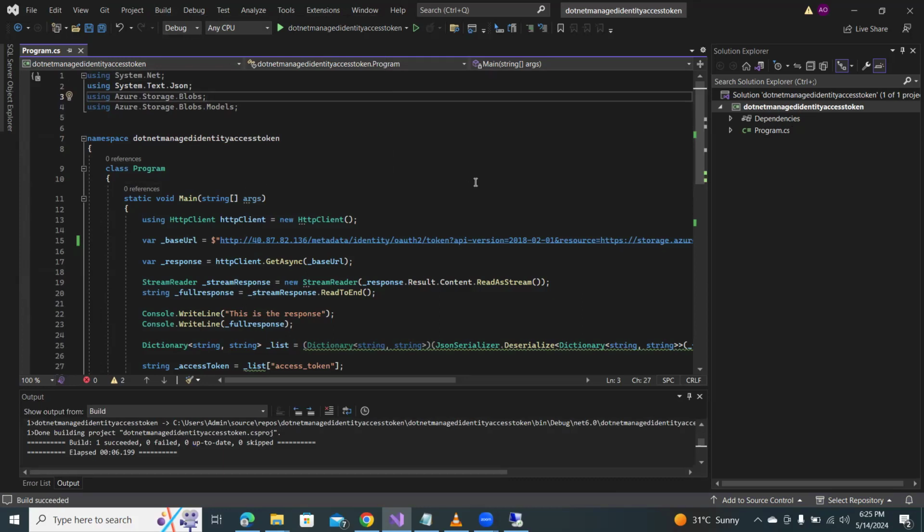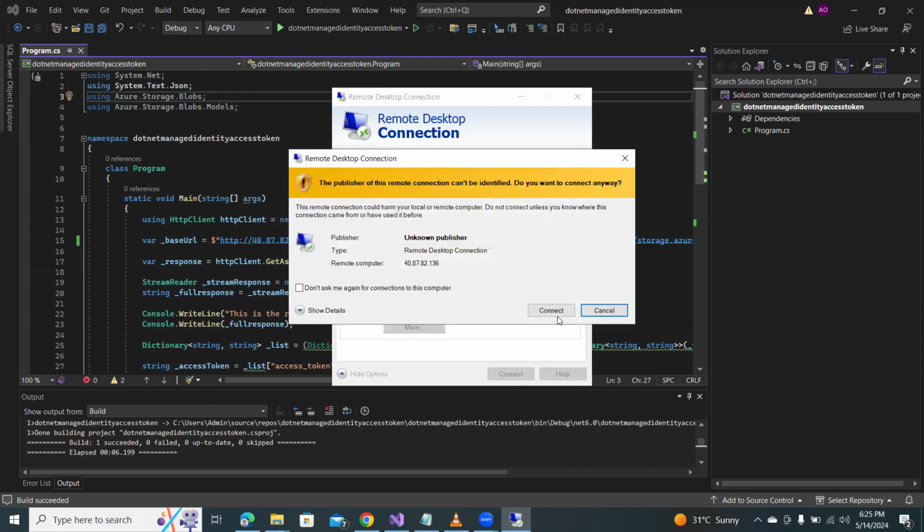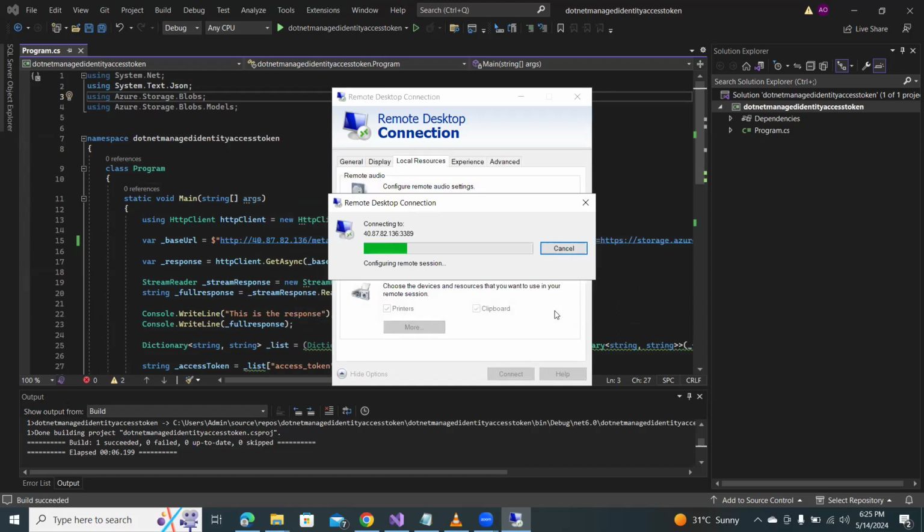So what I will be doing now is let's go back to our virtual machine, which we are still sharing, and I can now connect. So let's connect. I want to connect.